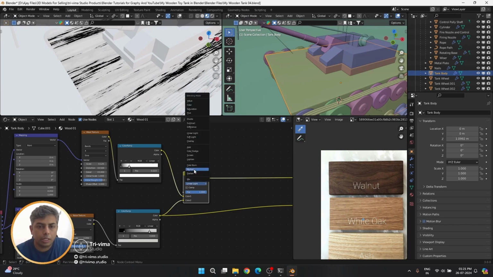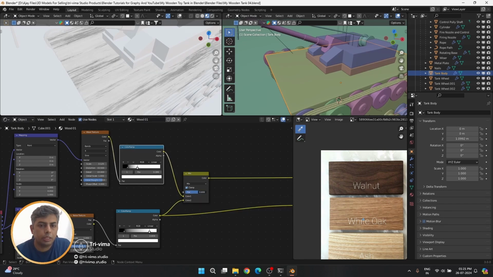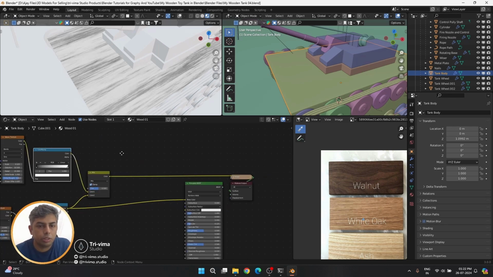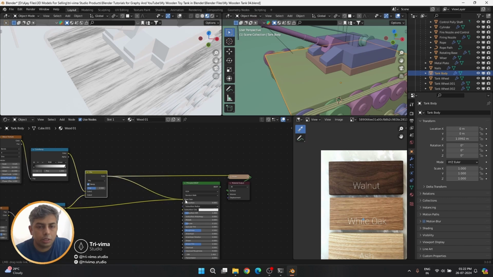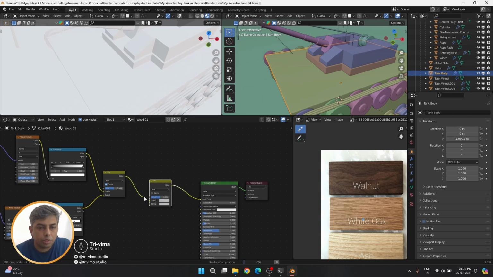So instead of linear light, go for this. You can even go for mix. That's much better. So putting this here and mixing it, I need to clamp it and I need to set this 0.5 factor so it will give the exact tone. This is the tone which I am looking for. Now let's connect this here and let's see. This is good. So now I will use mix RGB again, and I will use this here too.